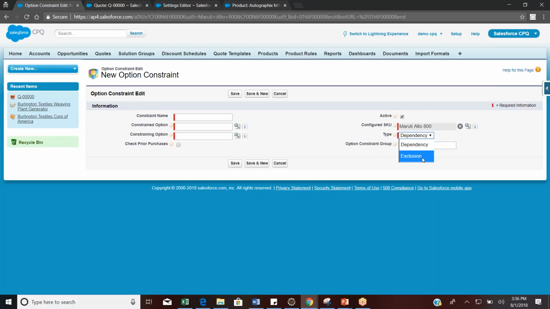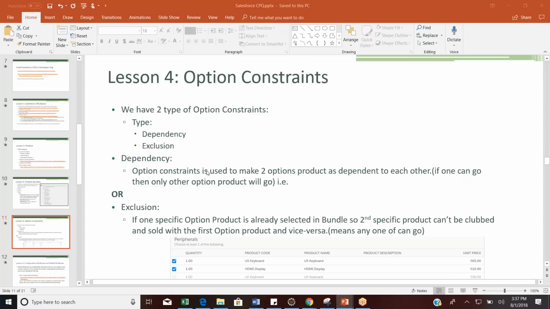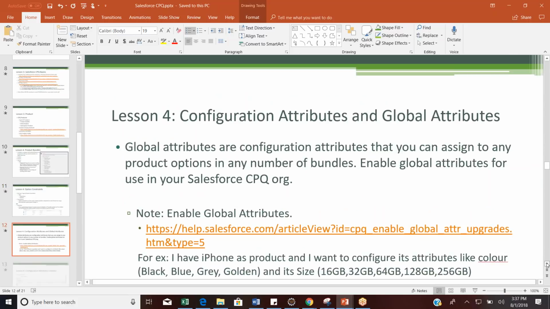So your Y product can only be selected if you have chosen your X product. That is dependency, right? Another one is called exclusion. If you have already chosen the X product, you cannot choose the Y product. With the help of this option constraint, you can define either of these. So I am taking one example here.